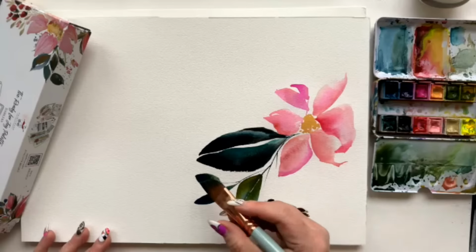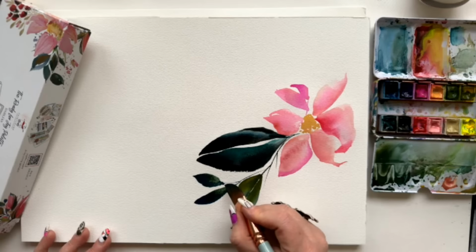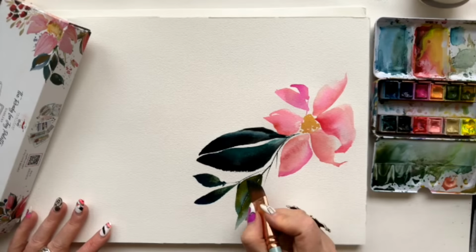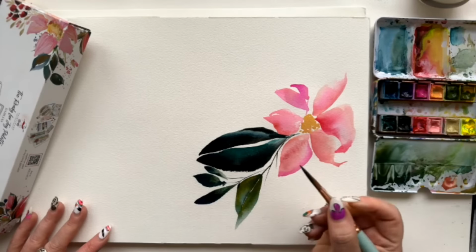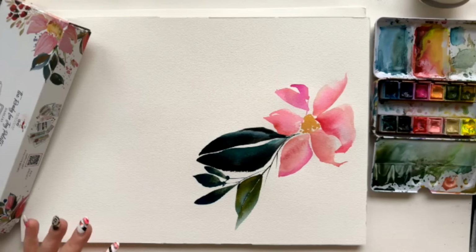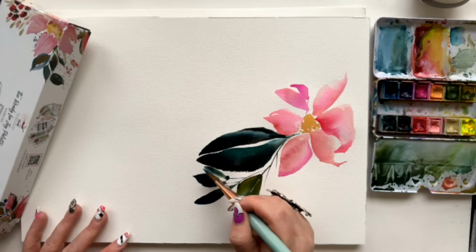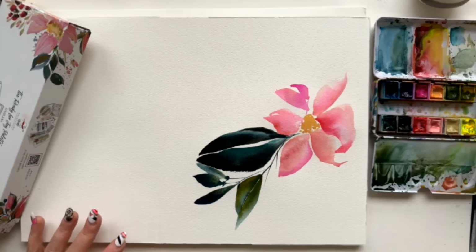I always say I want to be touching the paper so lightly that I would rather my stem not be continuous, that I was so tentative with that touch that I have to go back in and make it connect with everything else, because I would rather that than it be thicker in its look than I intended. Does that make sense? I hope it does. All right, I'm going to do a little tricky trick here.